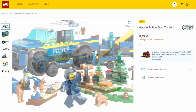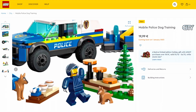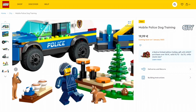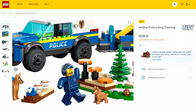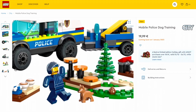But have you noticed that that is the torso of the cactus girl from the CMF series? They're supposed to be the heavily padded arms in the suits that these dog trainers wear. And it's just brilliant. It works really, really well. You can't tell that it's come from a cactus or anything like that. I'm not sure how versatile the piece is, but if you need a piece like that, then that is absolutely perfect. And then, of course, we have a puppy.